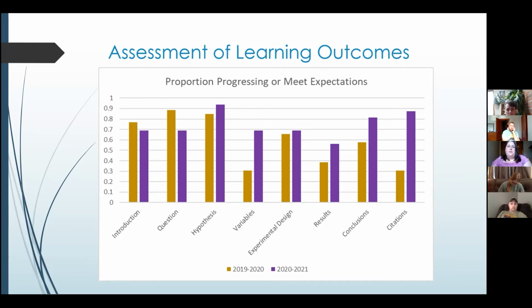So here's a comparison of the learning outcomes for fall in Gen Bio 1 versus spring Gen Bio 2 when I did the project. I see they did basically pretty similar for the intro question and hypothesis, but where students struggled in Gen Bio 1, they did a lot better in Gen Bio 2 with the experimental design and results section, which makes sense because they had basically 2 whole semesters of foundational work to build up to this project.